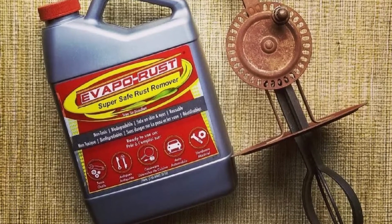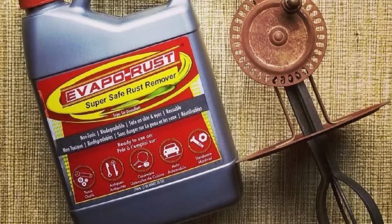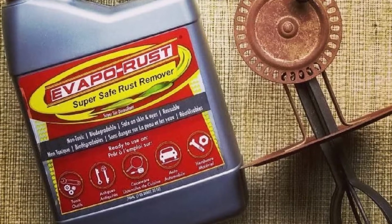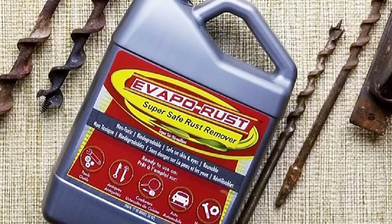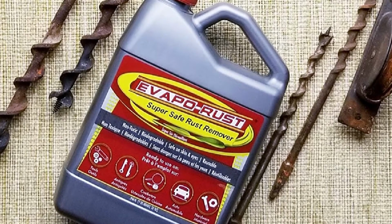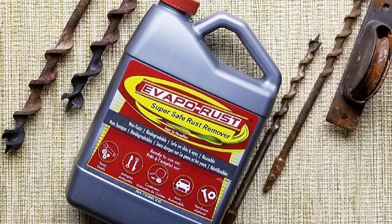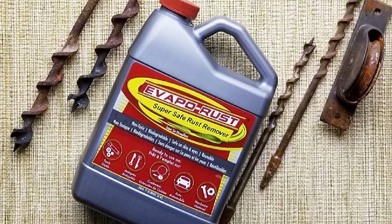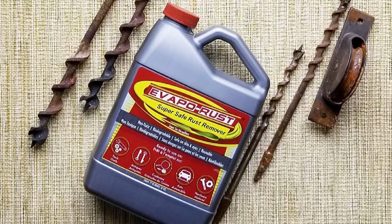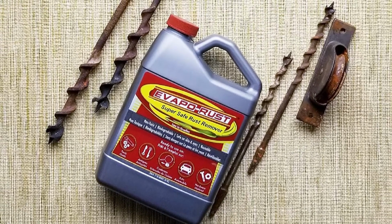Along with all of its positive attributes, Evapo-Rust comes with some negatives. While you don't need to scrub the metal surface to take off the rust, this remover does require prep work to the corroded substrate. The rust remover does not protect parts from future corrosion, meaning that piece will rust again if not protected. Also, this remover works best when the rusted item can be submerged in the formula, making it less than ideal for larger projects.